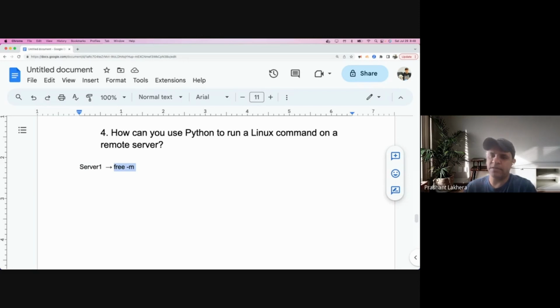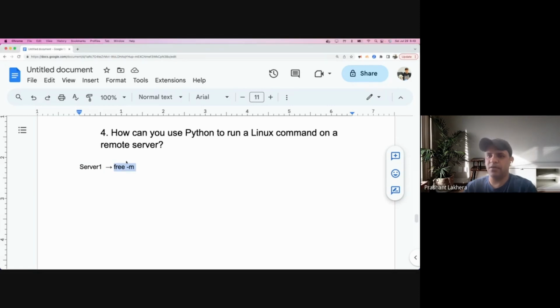Or is there a specific module I can use for that? Just a hint: os is just a general purpose module, and you can tackle this with the help of subprocess also. But there are some specific modules which have been written to do this work. Anyone know what those modules are? Based on experience, if you encountered this kind of situation or project, how did you tackle that?